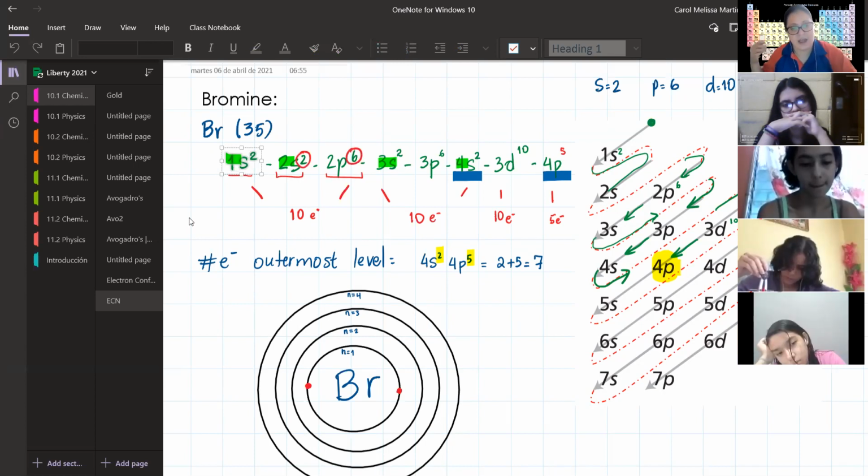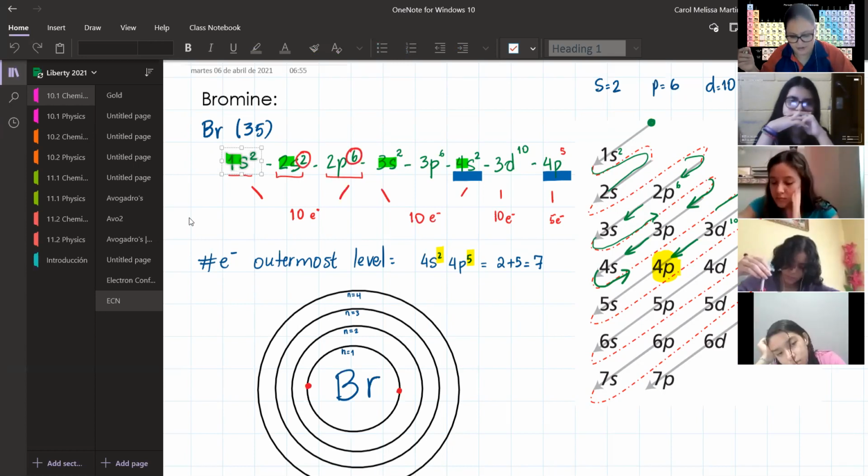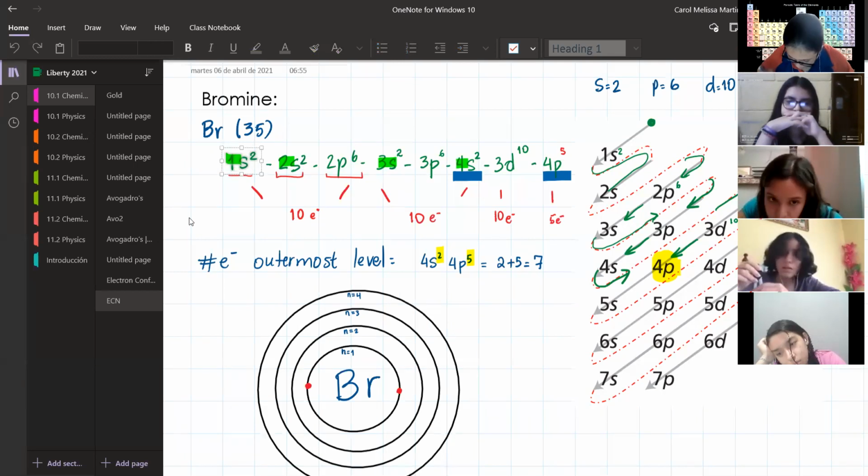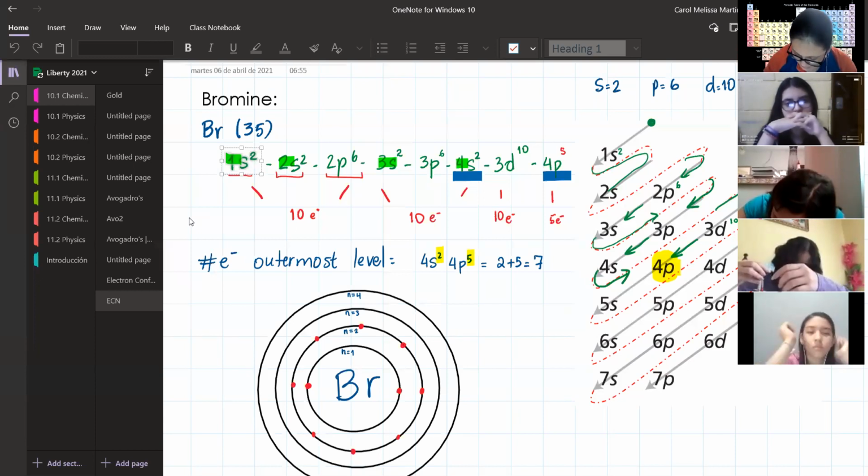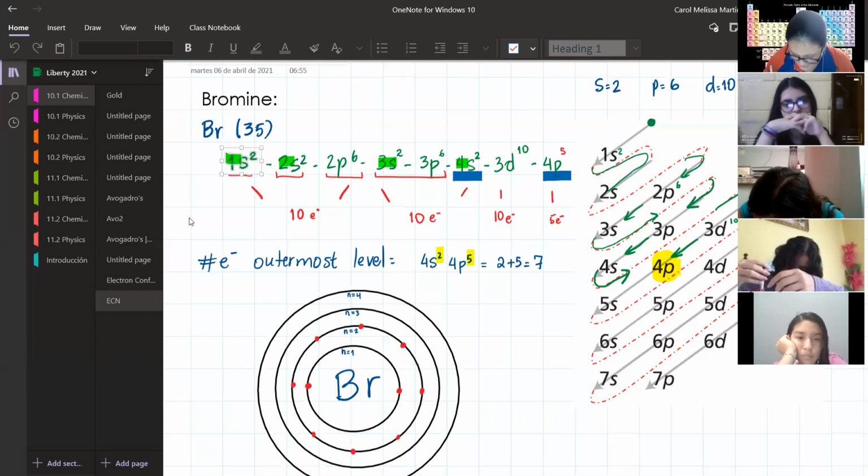Eight. We just add the electrons. We have 8, okay? So we're going to draw 8 electrons here. So what I do to make it beautiful, I put one in the top, one below, east, west, and then one, two, three, 8 electrons.